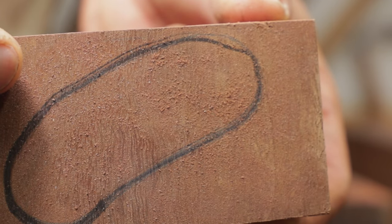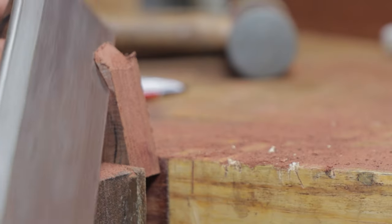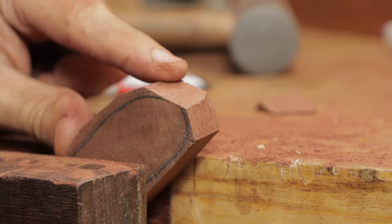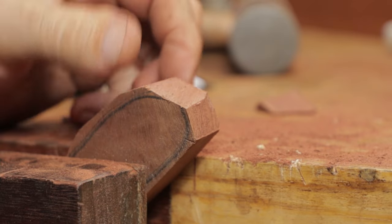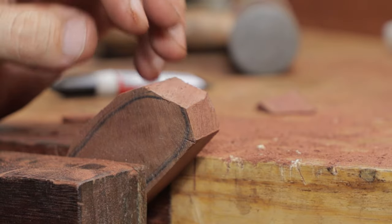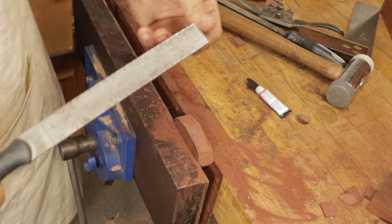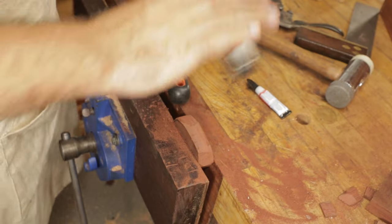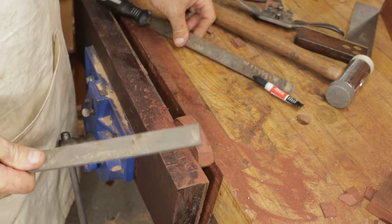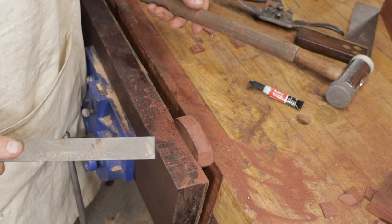What I've done here is just outlined it and come around with the saw and chopped out as much as I can. Now we've got it to this stage I'm going to come in and try and clean some of it up with a chisel if I can; if not, the files or heavy rasps are going to be easiest for removing this material. I have quite an aggressive rasp here and a finer sort of rasp file, so I'm going to start with the most aggressive and get the majority of the material off.